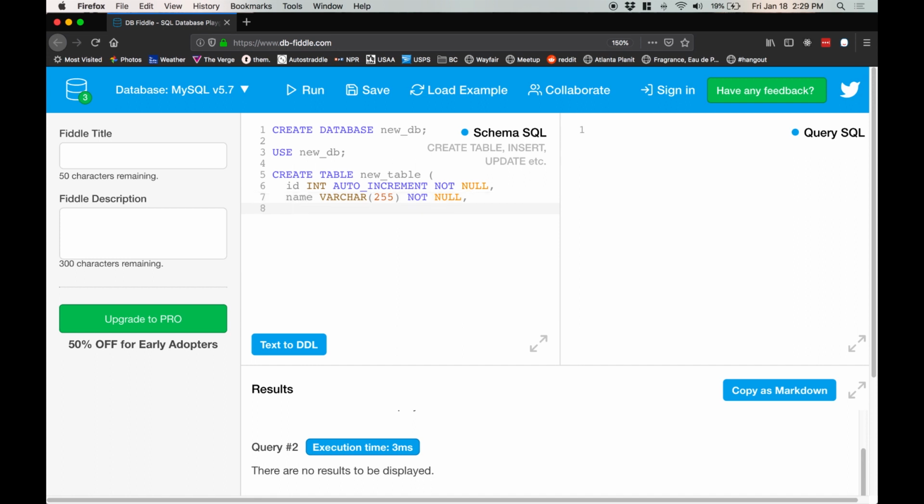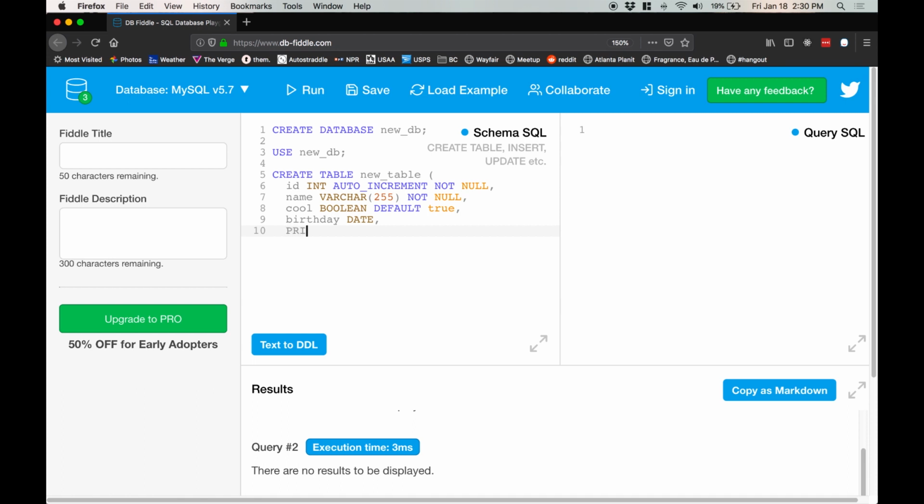So then I'm going to do another field name called cool, and I want this to be a boolean, so true or false value. And I want to set the default to true. So I'm creating a new column called cool. The type of data it's going to store are boolean values. And by default, if we don't put any specific information into this field, it's going to default to true. I'm going to create another column called birthday, and I want the data that birthday is going to store to be a date.